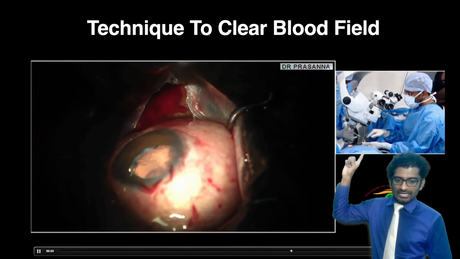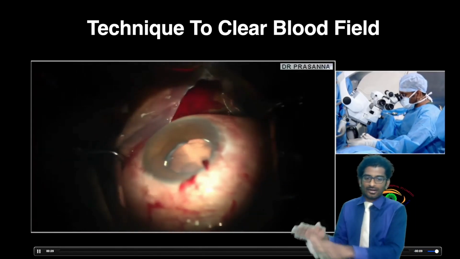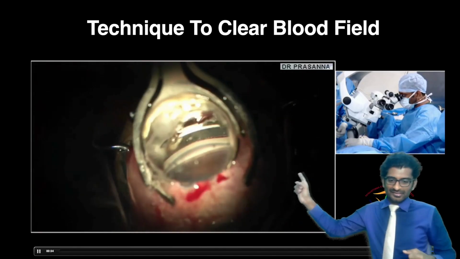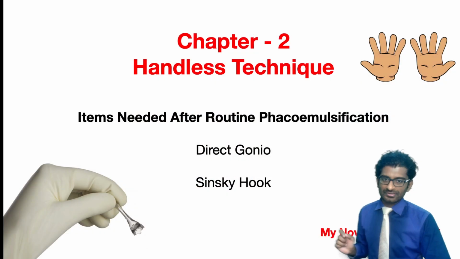You can see me here. Now I'm telling my assistant to put saline on the lens. And once the lens is also clean, the corneal area is clean, now when you go for intraoperative direct gonioscopy, as you can see in this video, beautiful angle structures are seen. So this is something that neophytes should take note of.